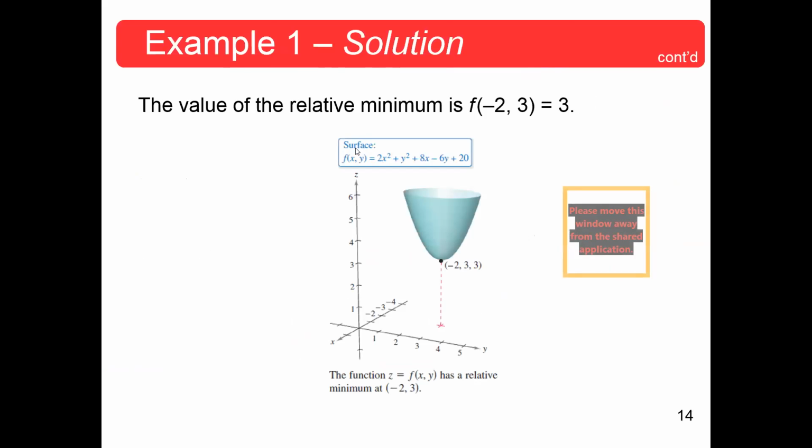So this is the graph, right? The surface is looking like this, kind of like a small bowl. And then the point that we figured out is negative 2, 3, which is over here. By looking at the graph, you can confirm that this point does give us the relative min, right? It's not only relative min, it's actually the absolute min in this case, right? So it is both relative extrema and absolute extrema.